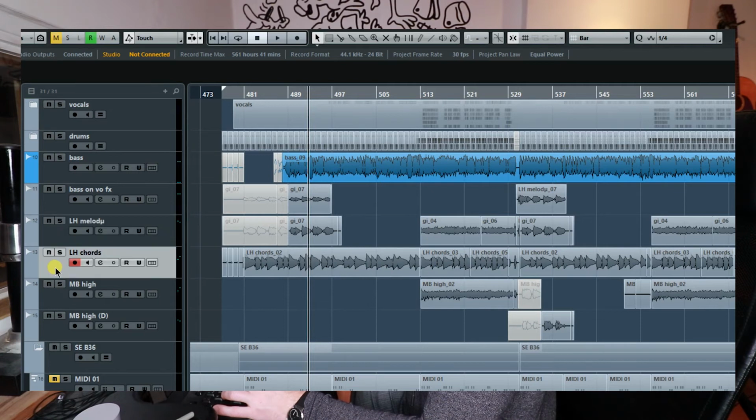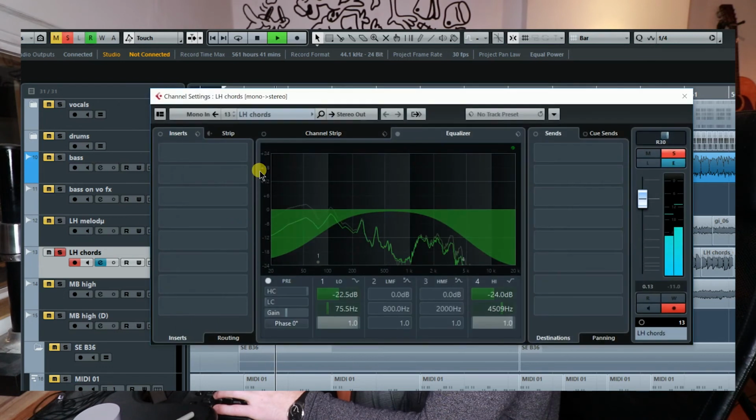Now I've got another Longhorn bass here, which is playing chords, right? Throughout the song I'm playing bass chords. Let me see what kind of effects. So only high pass and low pass.